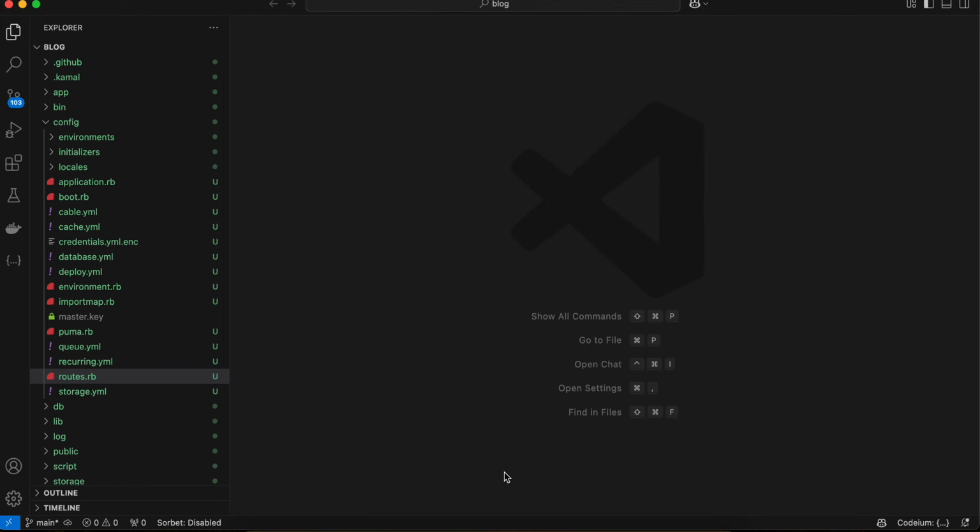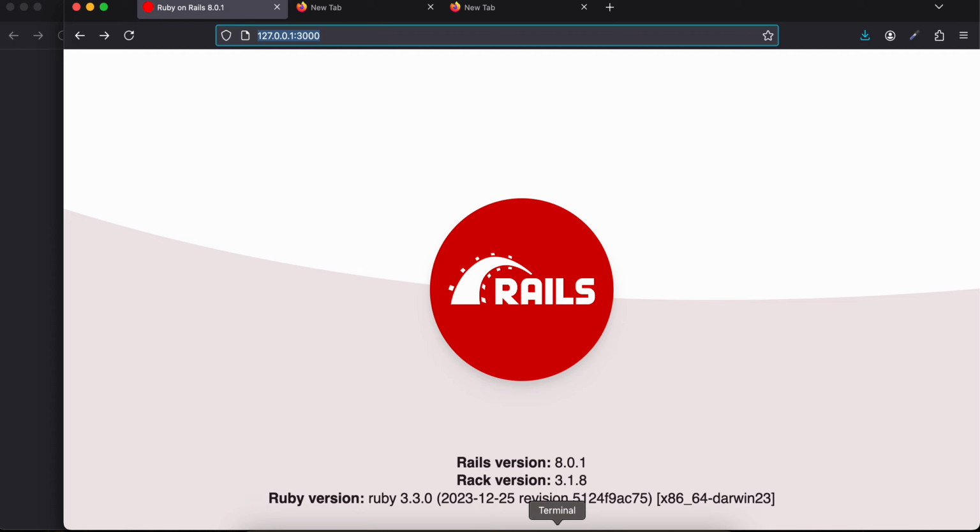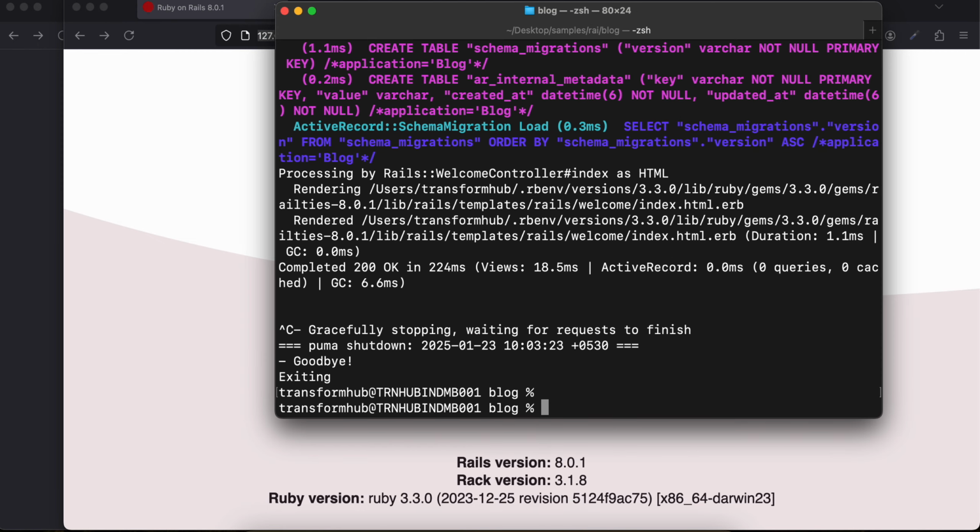Now firstly I need to create one controller because I don't want this default page. I don't like it. So what I can do is just use the command rails generate controller. For me I need to append this rbenv exec, because my setup for Ruby on Rails is a little bit messy, but you don't have to type this out. If you have installed Ruby on Rails perfectly fine, you can just start typing from rails.